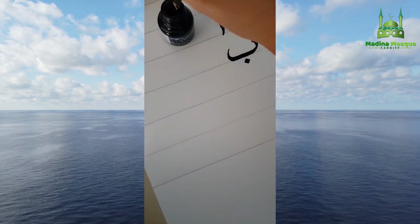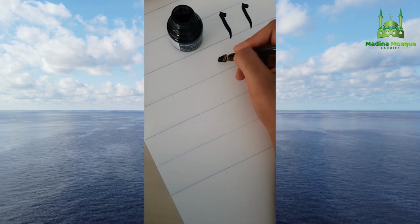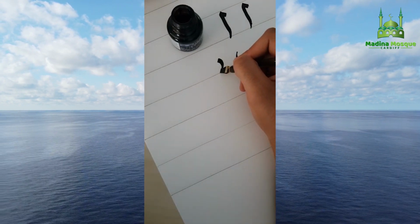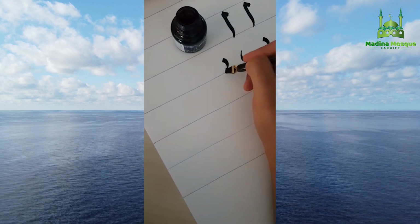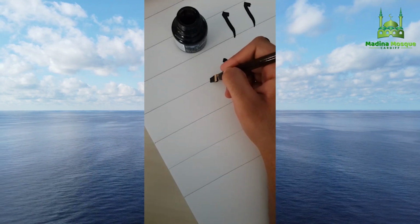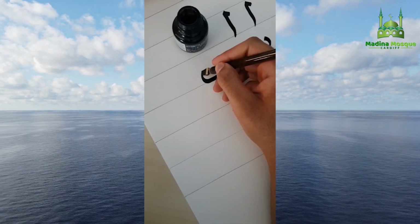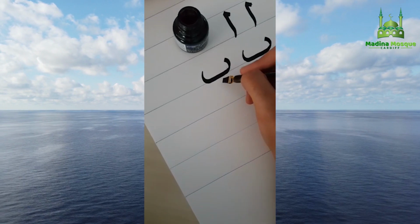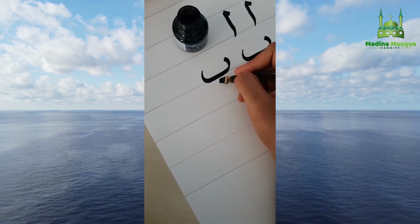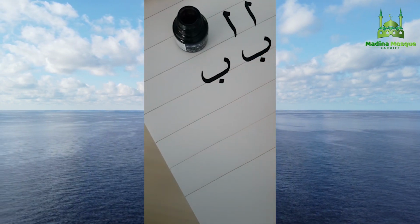Now I'll show you one more time. So you're going to start halfway between each line, go down, and then finish on the line. Then from this point you're going to reposition your pen where you left off, go straight on the line as you possibly can, and then slowly go back up to the same point where you first started, and there you will do another nukta directly beneath the bar. And the nukta is done by a slight diagonal line, a slight stroke with the pen, and there is the letter ba.